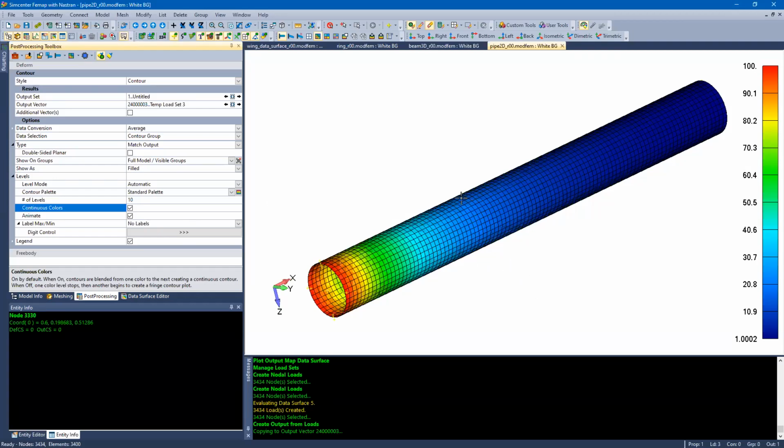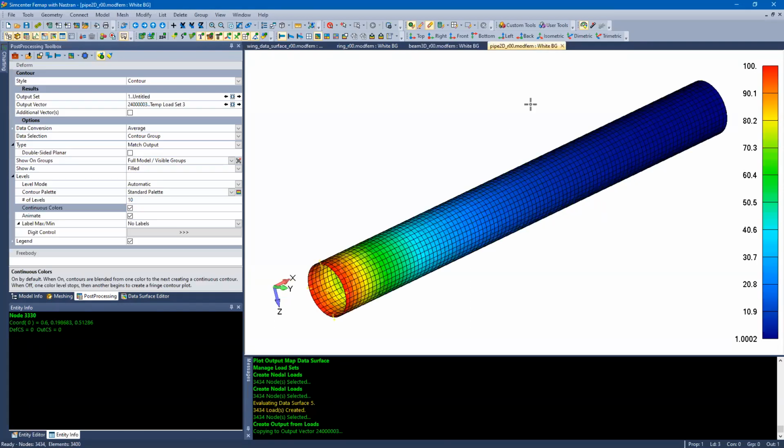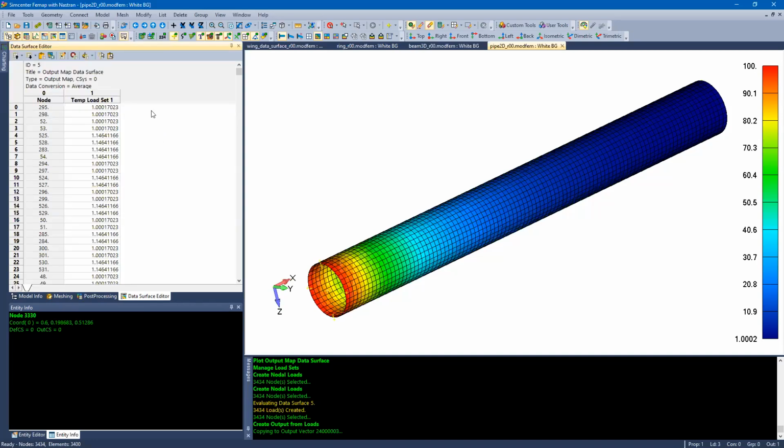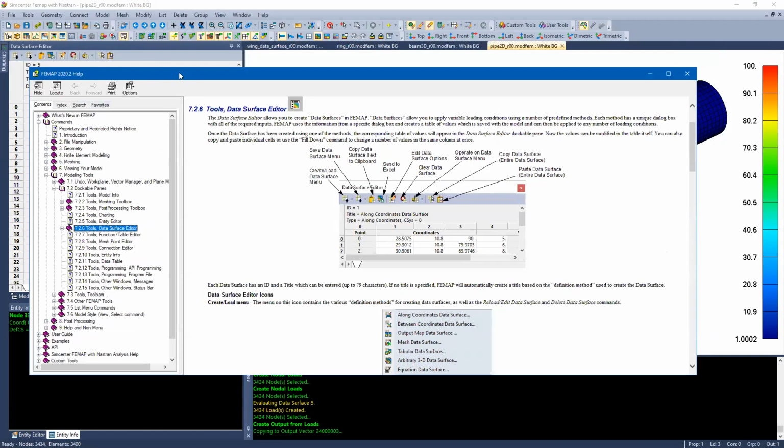So that's the final demo I have. This one allows you to basically go from the output of one model and then create it as the input for the other model. One thing I'd like to point out real quickly, if I'm in Data Surface Editor and that's the active window, if you hit F1, it brings up not just the help menu, but the help in the actual right context. So in Femap, F1 is pretty helpful. A lot of times if you get stuck on a command, not sure what to do, the F1 key, or the function 1 key, allows you to do that.